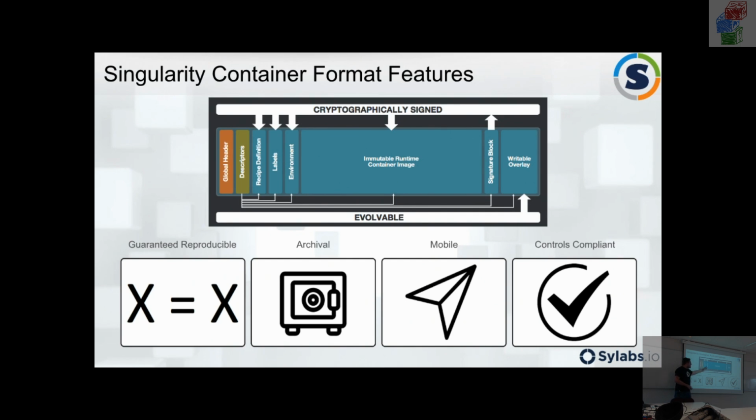This really gives the user the ability to leave the file system, which is this big block, to be just the file system with the application, and all the metadata and how to run that container is going to live in those headers.